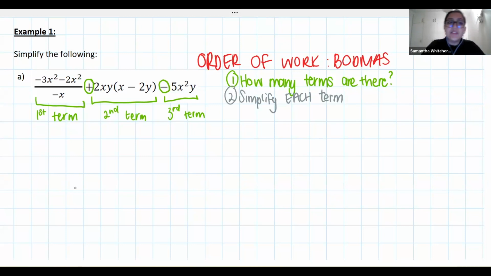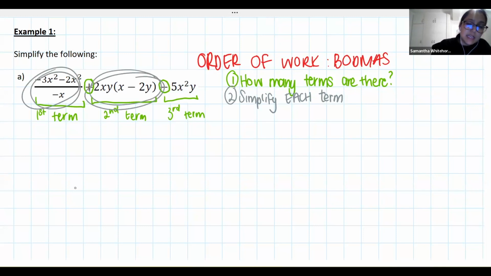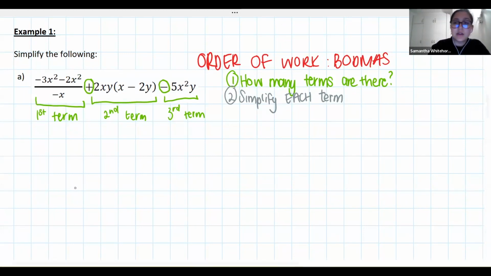So right now, I first need to deal with this division in the fraction, and I need to deal with this multiplication via distribution before I even start thinking about addition and subtraction. This is why, if you've identified your terms, you can very clearly see where your multiplication or division or even exponents or brackets are taking place. My advice is don't try and rush this. Don't try and do everything all in one go. Go step by step. If you need a separate piece of paper for your working out, rather do that.